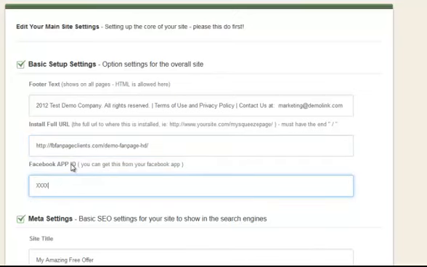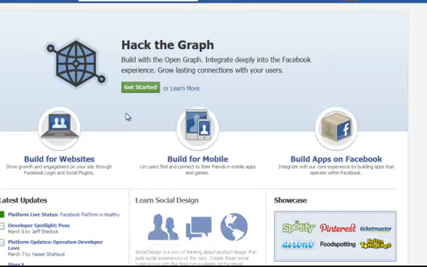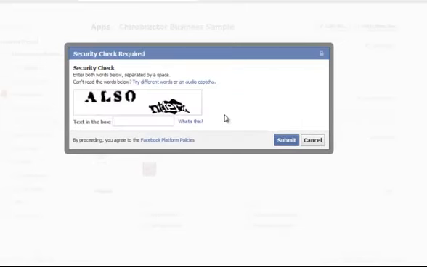And then right here they're requiring a Facebook app ID. So for your Facebook app ID, you would need to actually log into Facebook. Let me pause, and then I'll log in and show you. Okay, so you're going to want to go to developers.facebook.com once you are logged into your client's account or your account. And once you're logged in there, let me go ahead and make an app. Okay, so create a new app. Let's call this the HD squeeze demo. See if that works. Let me hit continue.